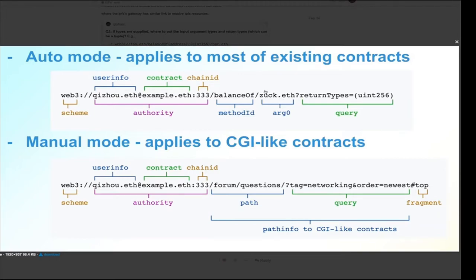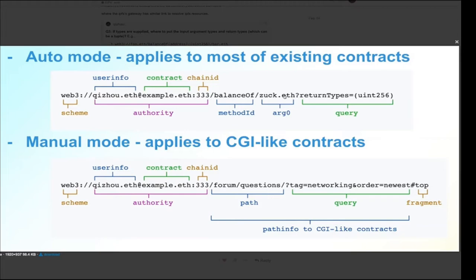That's a great question. So here, the first part, the method ID, is just treated as a string, and the rest of the arguments is just a list of arguments. There's a rule that will automatically detect those types.